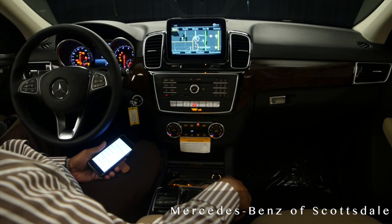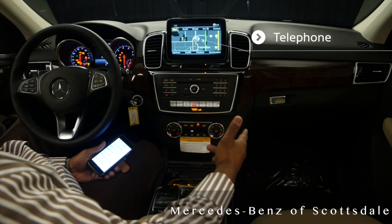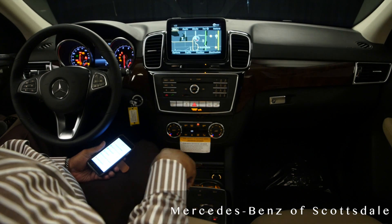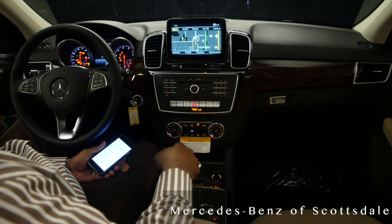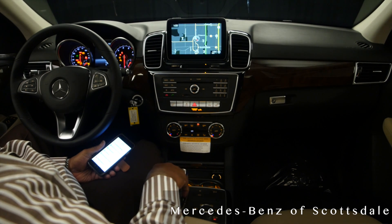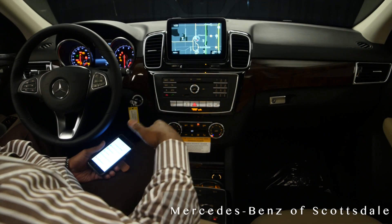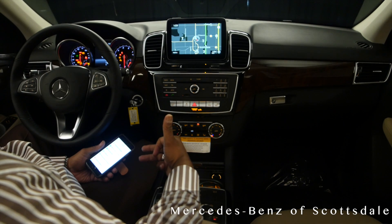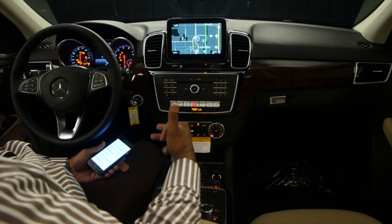I need to talk more about this information center that controls every item on the screen in your car — navigation, radio, media, telephone, and vehicle. First thing I'm going to go over is your navigation. With this system you have a mouse or your touch screen, and that's what I like — it gives you options. I like to use the mouse, since most people are familiar with it. You just swivel right here, push down once you find your location in navigation, and push down again. You can see your various streets, set up different routes. I play golf, so I've got my golf courses in there, gas stations, and the dealership we're at right now. Hospitals and most things that are important to you. Most importantly — your destination. It will get you there in the time that matters.